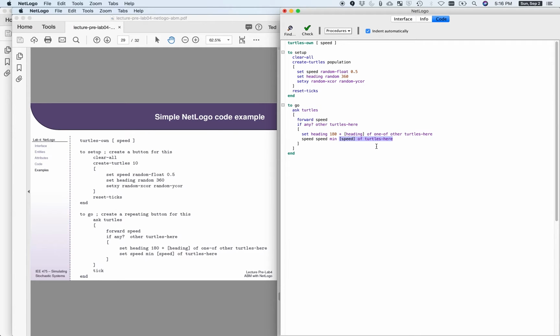And because there are multiple turtles, all of them go into a list of speeds. And min takes the minimum of those speeds. So whenever I bump into a turtle, I slow down to the speed of the slowest turtle on the current patch, and I turn away from one of the turtles. And that's it. So the next time this go will be run, I'll move forward at my new orientation and then run this logic again.